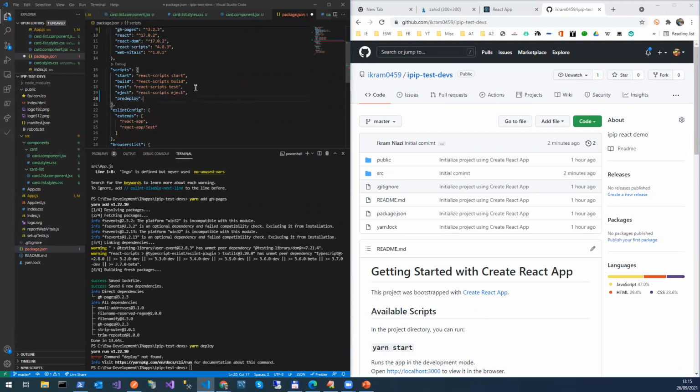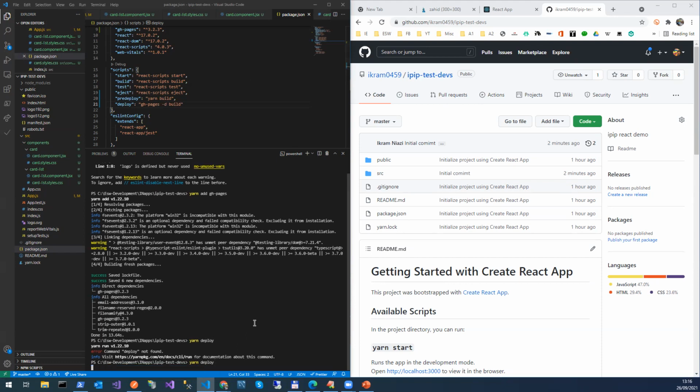So predeploy can be yarn build, and deploy, like we add the deploy command here, which it says error, command not found. So we can put the deploy command here. What it does should be gh-pages build. Okay, so now we'll run the command yarn deploy.